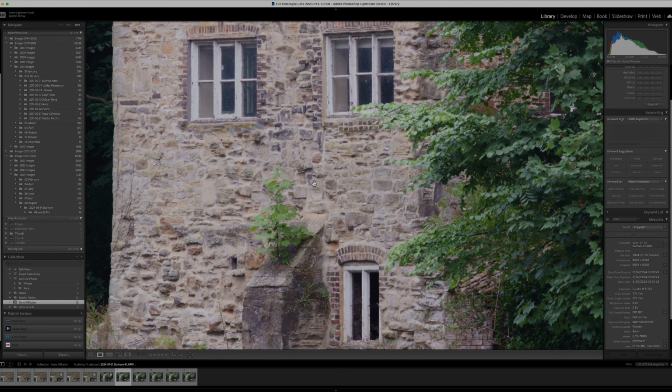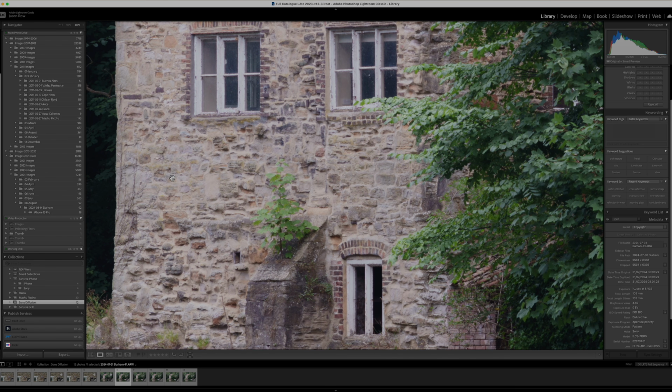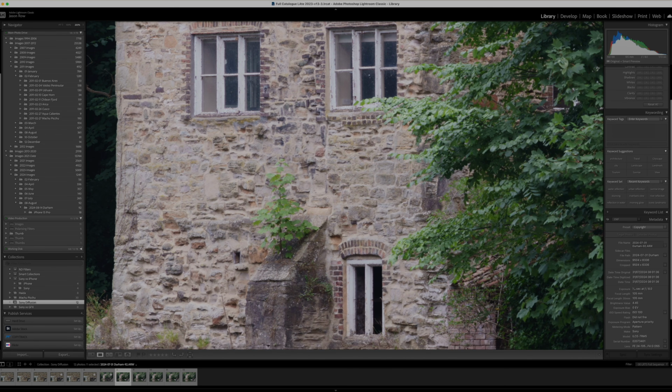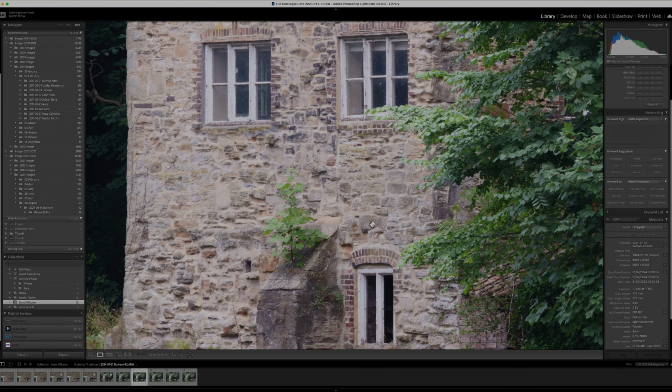Coming to 5.6, again, we've got a slight sharpening there at 5.6, which I think is as we head towards the sweet spot of the lens. And at f8, again, a slight sharpening again at f8. So definitely the sweet spot on this lens is around about f8 for the 24-105.